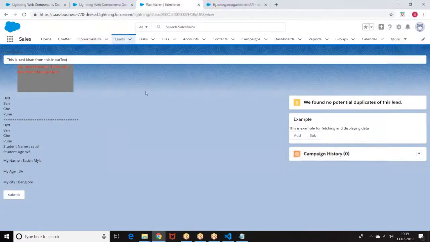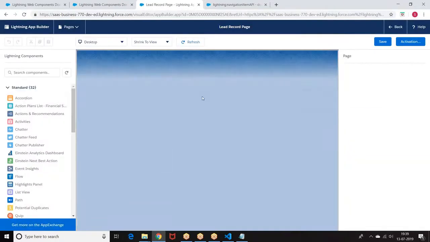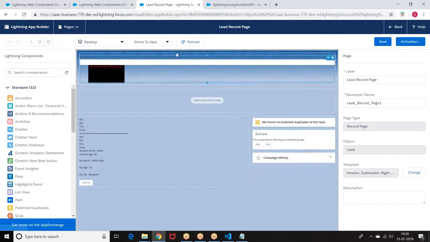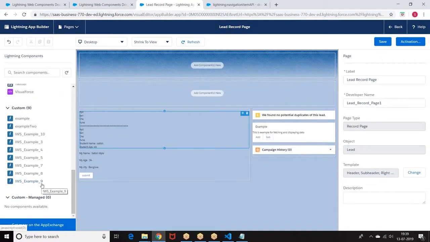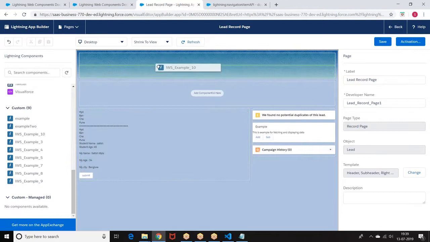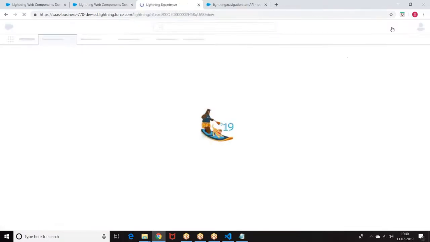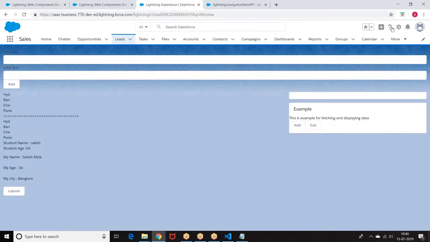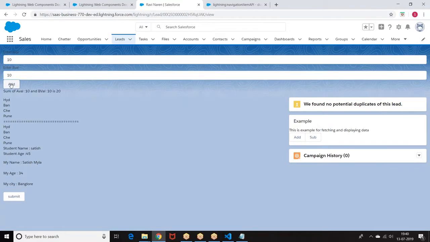Right. So go back to the component. This is how we are getting it: sum of A value 10 and B value 10 is 20.